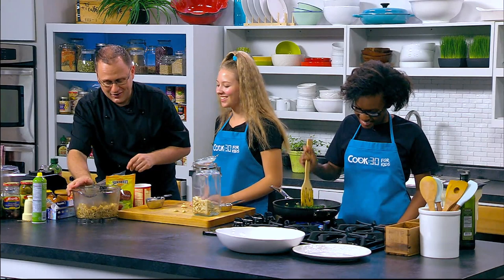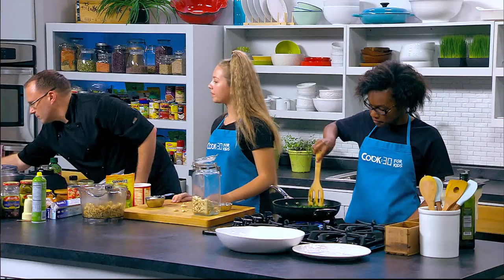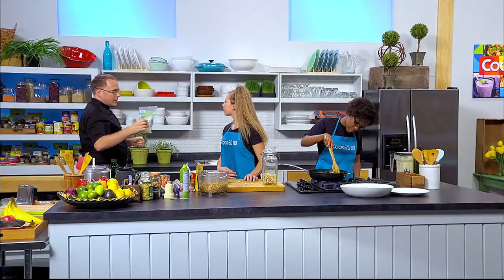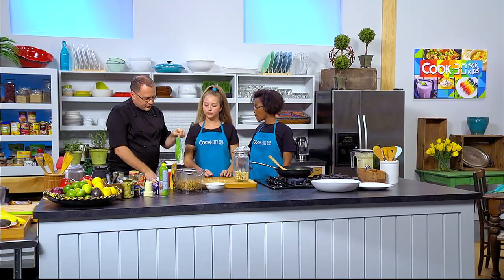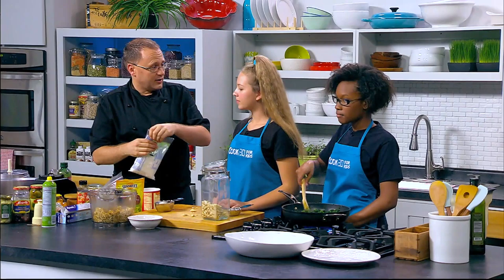So we're going to get some coconut. And we've got some unsweetened coconut here. I think I've got some fine stuff somewhere. I think this is the stuff I've got. So we just need to find a little bowl to put it in that we can dip it in. And when you get coconut from the supermarket, watch for stuff that's full of sugar. Some coconut from the supermarket is like 50% sugar.